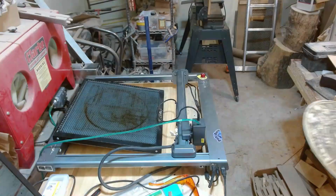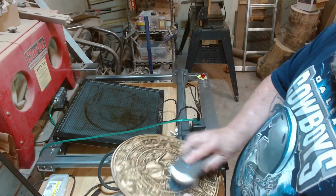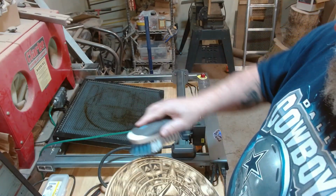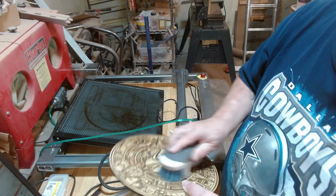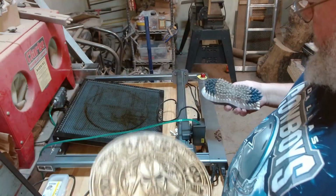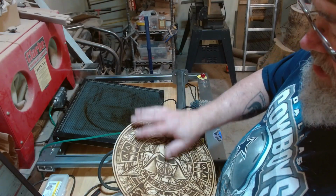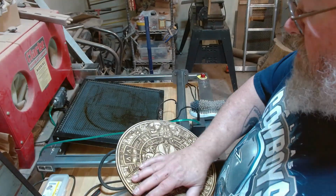These burns end up with a fair amount of soot, so I will, you can see it coming off. I'll go over this good a few times with this brush, going with the grain, to knock any surface soot off. So that takes care of the soot. Now, like I said, where we've got some overburn and some staining, I'm going to hit this lightly with 220 and take that off. I don't want to go very deep because this is a pretty thin veneer, so I will sand this lightly.